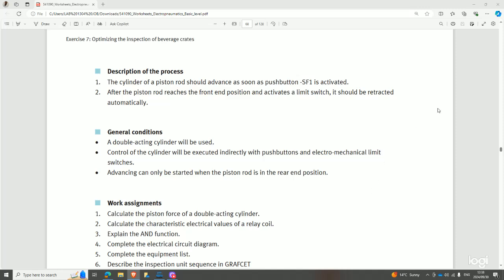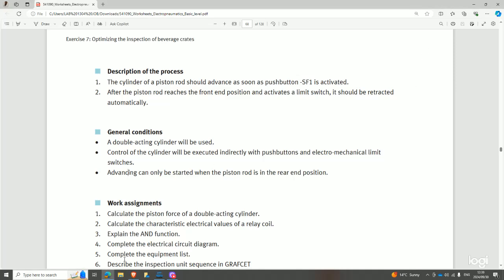And then they said actuation will occur indirectly, right? And then they're saying advancing can only happen when the cylinder is in the rear end position. It can only advance when the cylinder is in the retracted end position, right?